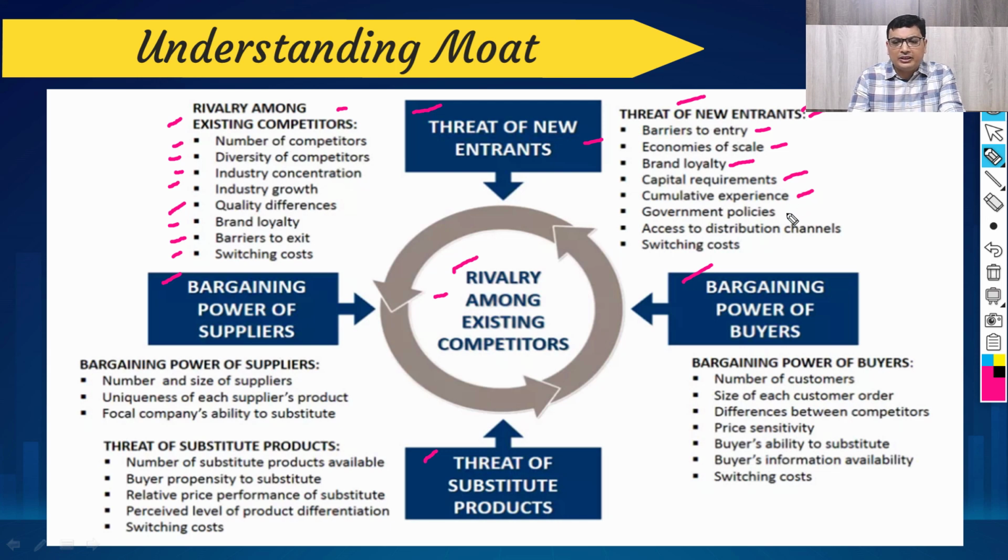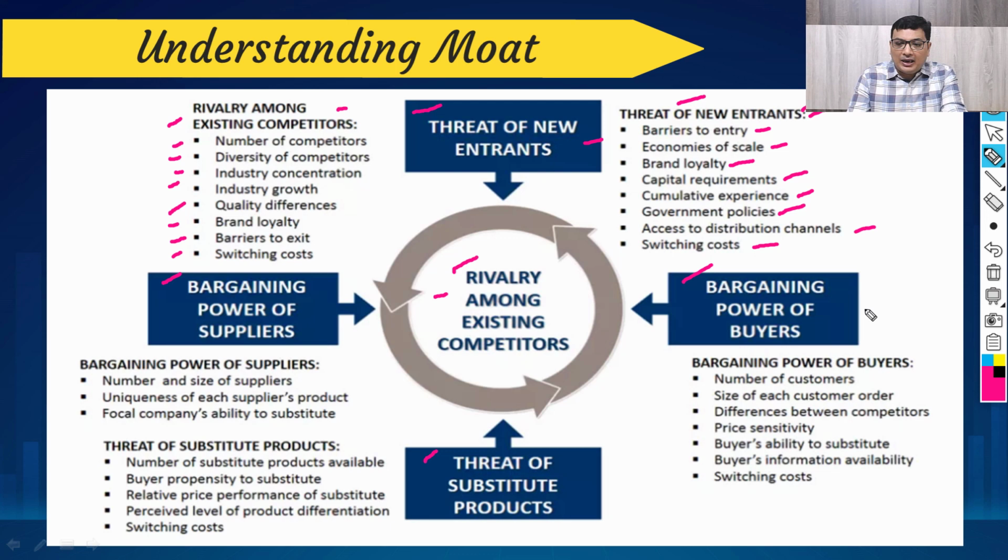Again, what is the cumulative experience? What are the government policies? Access to distribution channels, switching costs, all these things you have to understand. The higher the barrier to entry, the stronger the moat of the companies. For telecom, there is very little competition in the market because it is so capital intensive, it is not easy to come into the telecom industry. So that is the threat of new entrants you have to understand.